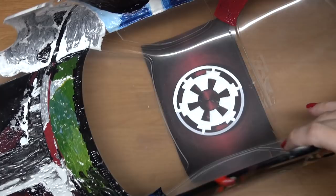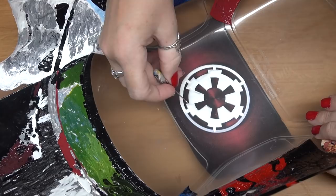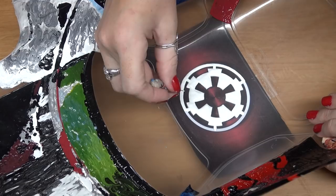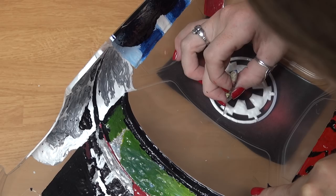Here's a good time to show you how to fix something. If you look at this line right here, the white went a little too far in for my taste - the line's a little too thick. So what I'm going to do is work on these other ones and come back to this. That will give it time to create that film I'm talking about. And then once it does, I'm going to use that to my advantage to push back the paint and create a more open look, especially right through here. I'll show you guys when I do that after I finish these last three sections.